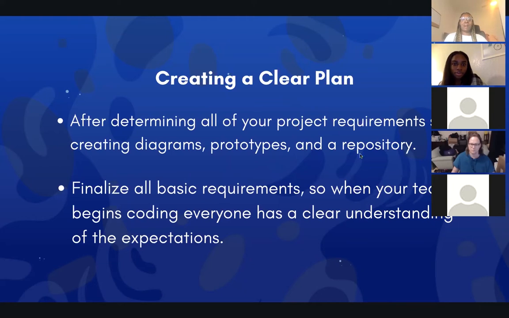All right, so you do this after you have all your project requirements, because at this step you want to prepare some diagrams, a prototype, and also create a repository for version control. If you don't know what version control is or haven't used GitHub before, I suggest going to our intro to GitHub workshop happening during the hackathon on Saturday. It helps so much when you're working with other people, because it prevents you from overriding each other's work, and you can work on one project together.